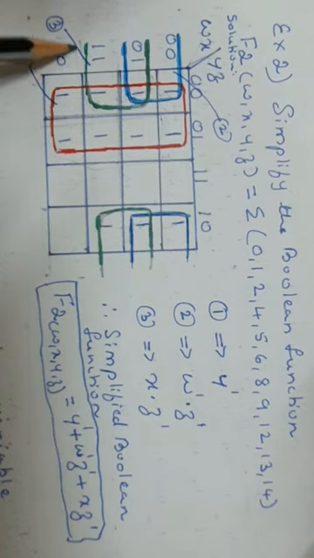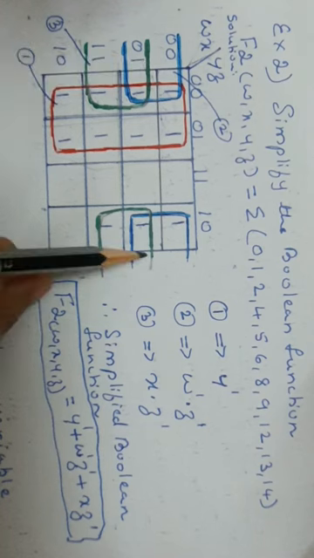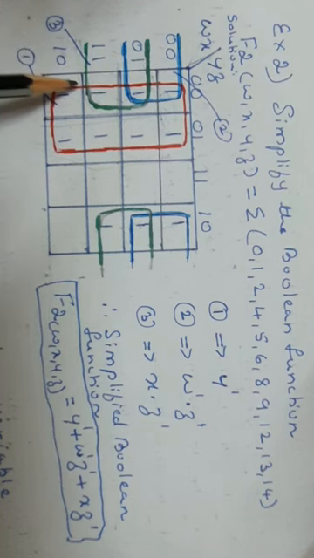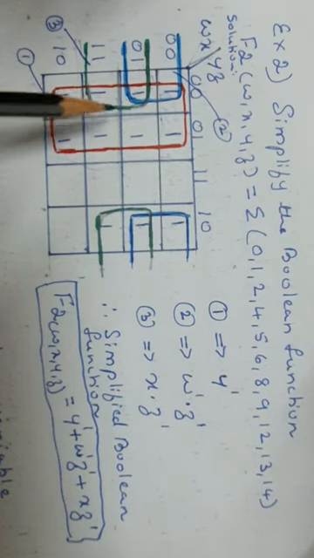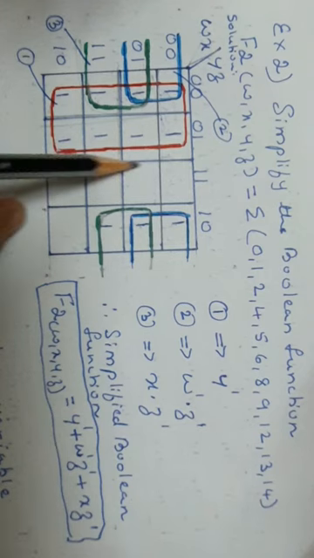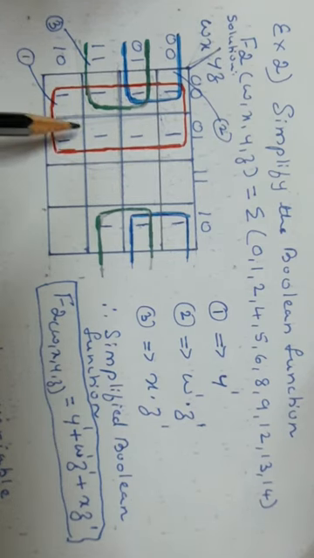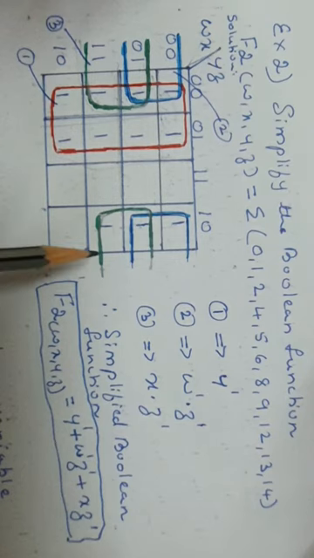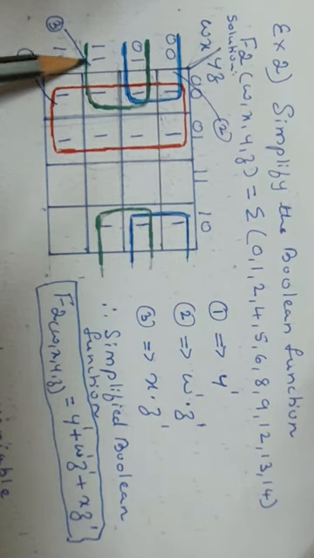Hence these two, what I have shown in green here, and these two form one group, that is a group of quad. This is very important. When we have corner and edge sides, taking a fold, multiple folds, do they fall in one square? Then they form a group. They are treated as adjacent ones. Okay. So this we mark as the third group.